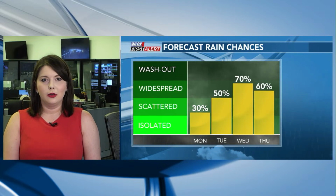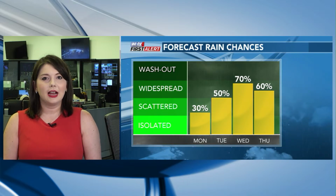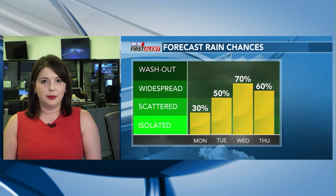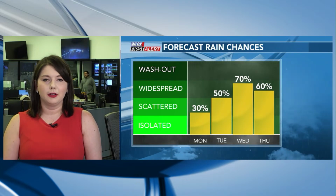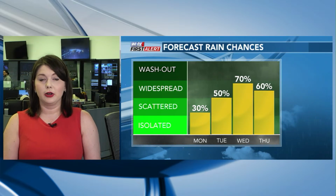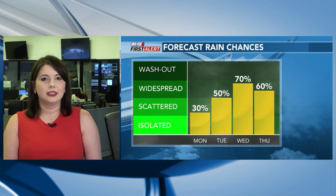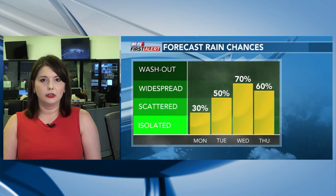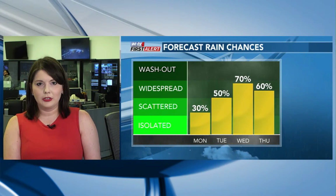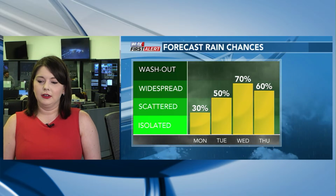Heaviest chance of rain, or best chance of rain, really going to be Wednesday into Thursday. We have tagged those on our 7-day forecast as alert days. We just want everyone to be prepared for that, not only with the rain, but also the chance for spin-up tornadoes and that coastal flooding. It's going to be breezy or even windy that day, I would say, especially by the end of Wednesday into Thursday as the system starts to get a little bit closer to us. Again, more of that easterly track, more impacts. A westerly track into Texas would mean less of an impact for us here in South Mississippi.